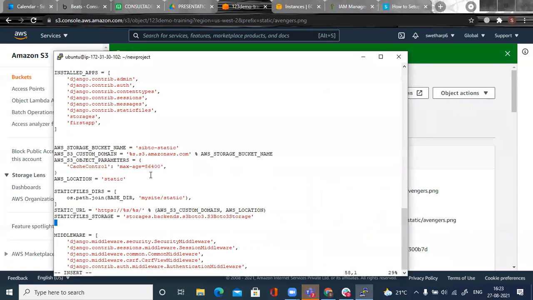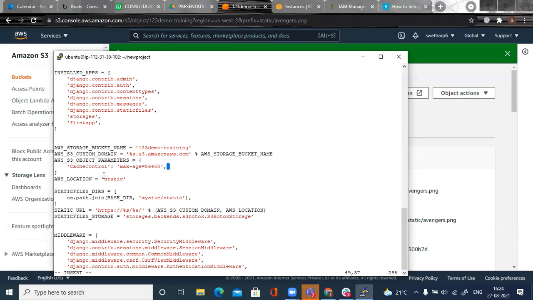Wherever you see bucket name, not this one, because inside my bucket name I should anyhow search for the static folder. So let this be as it is, and let's go to this one. Remember the cursor won't work here. What you need to do is navigate through arrows, right? Let's do that. I should mention my bucket name. Yeah, 123 demo hyphen training. Oh, I'm mentioning everything in capitals, right? It is not correct. Demo hyphen training. And you know bucket name cannot have uppercase, right? Yeah, this is fine. Storage bucket name, that's all fine.